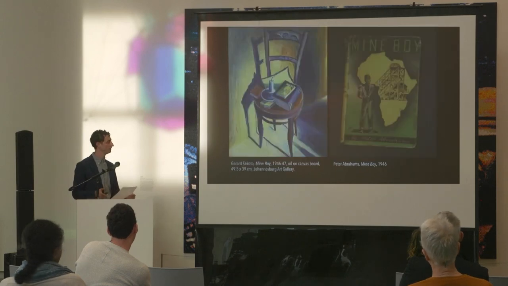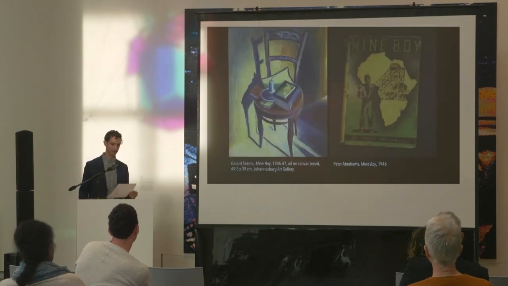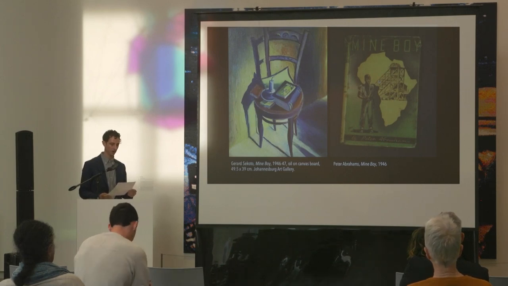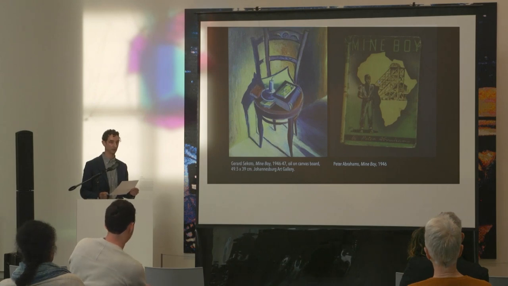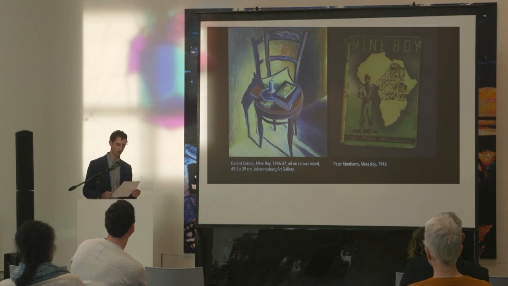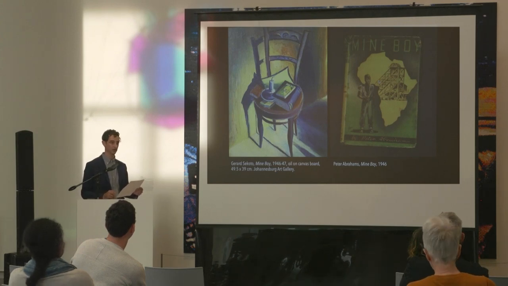Sekoto's title, meanwhile, references Peter Abrahams' eponymous 1946 black protest novel, placed prominently on top of a larger black book on the right side of the chair. The novel's central themes and main character, Xuma, a young African living in Johannesburg and laboring in the mines outside the city, are all in keeping with the working class spirit of Sekoto's art. The literary citation further instantiates Sekoto's strategy of traversing mediums and genres, paralleling the connections to music and photography we observe in the Song of the Pig.